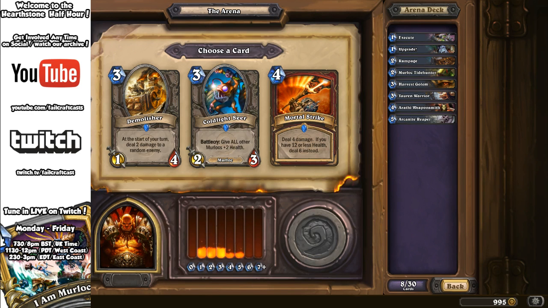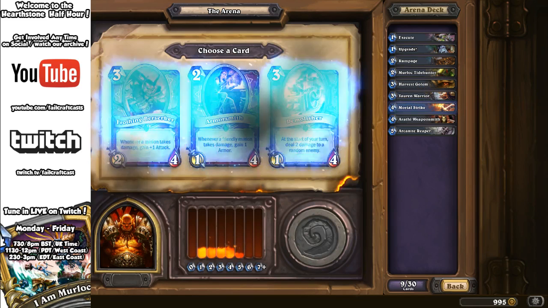Next up, Cold Light Seer. Battlecry of giving all other Murlocs +2 health. Fans of Murlocs will love it. If you've got a bunch of Murlocs, it's very strong. If you don't have Murlocs, well, it's okay. And last but not least, the Mortal Strike, dealing 4, but if you've got 12 or less health, you deal 6. So, lovely stuff. I think we have a vote on Mortal Strike. Mortal Strike is picked, and then just keep on rocking through.